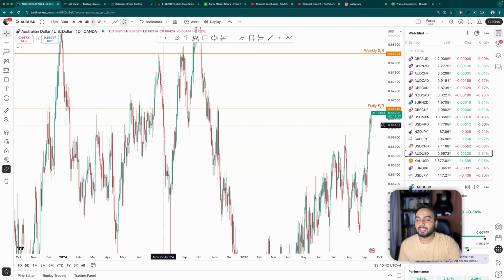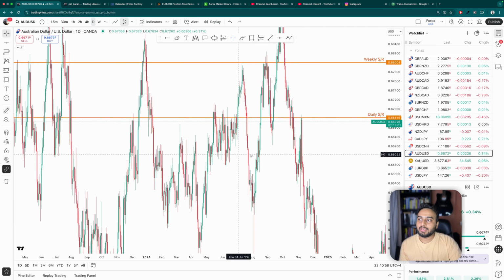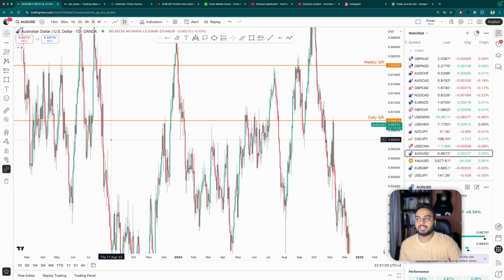And when do we expect a buy? When the market goes up on higher time frames like 4 hour, not the weekly and the daily, on 4 hour, and then gives us more structure towards the bullish side. Only then we look for entry. We don't look for entry just because the candles are just pushing on that side. We want the market to break structure and then we enter the trade.